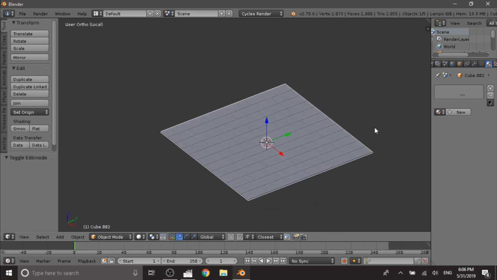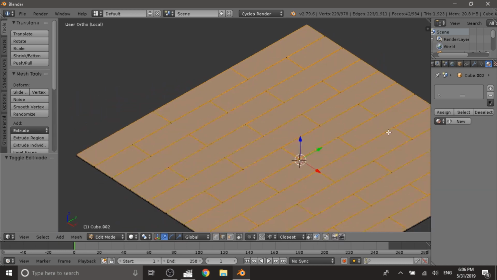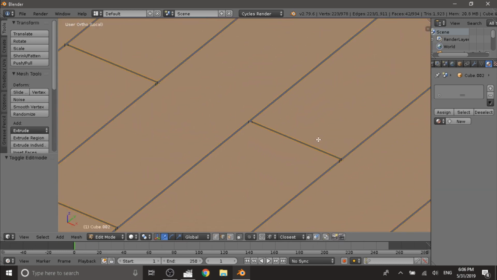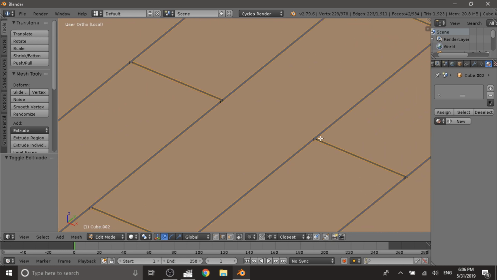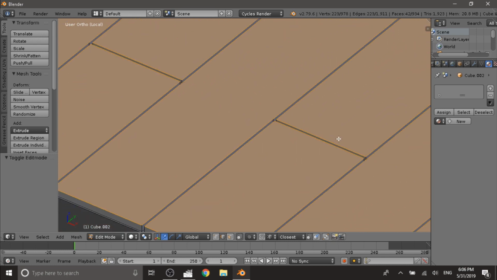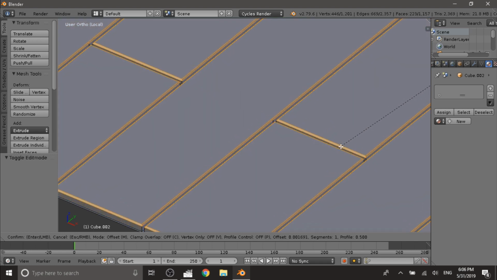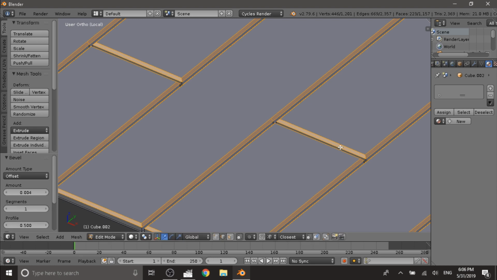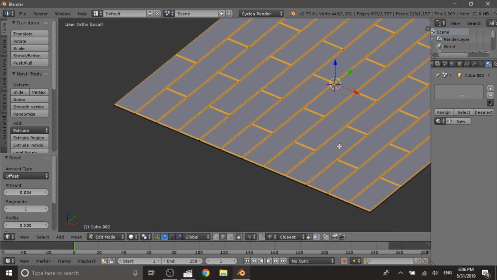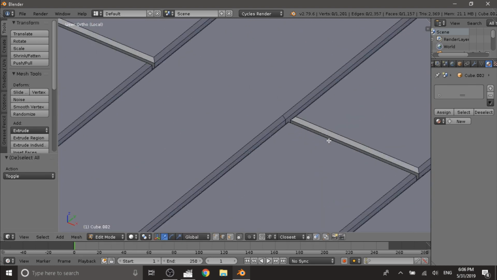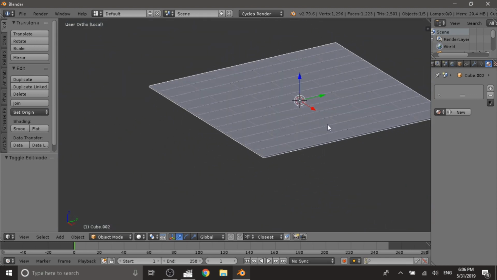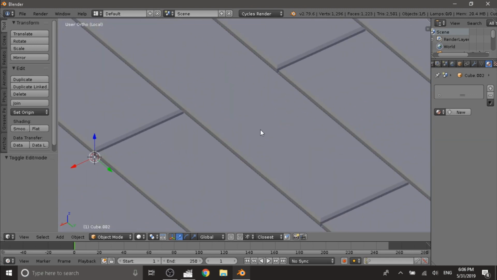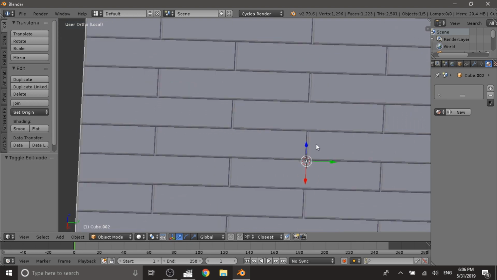Okay, we can leave the edit mode now, so press tab. As you can see, we got ourselves a little floor going on here. Now what you can do to push the realism a bit more is to click Control B and then drag it, so you get little curves here. As you can see, Control B and then left click. Okay, and then click A to deselect everything, and then tab to leave the edit mode. So yeah, I think that looks a little better when we add the bevels.